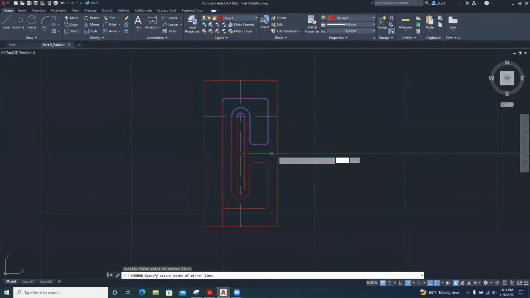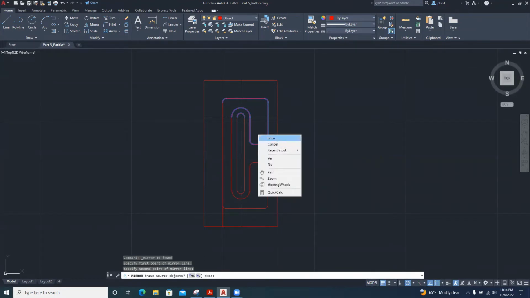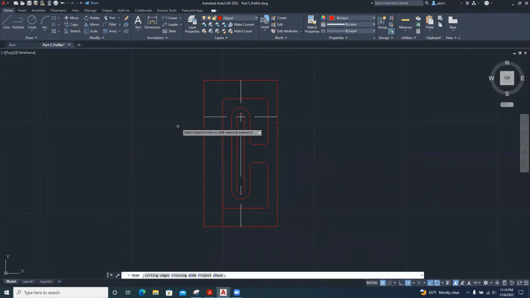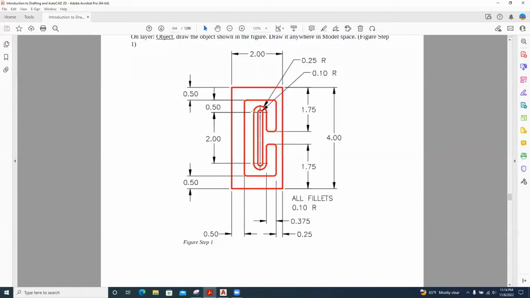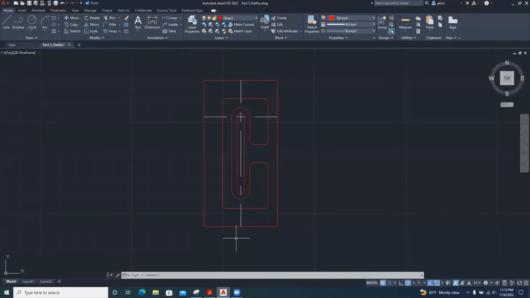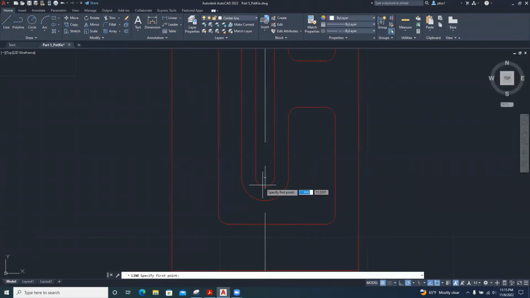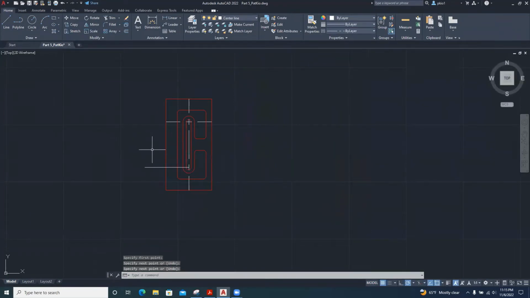And the triangle appears, draw that, enter. So now I'll trim off all the sides I don't want and then look at my picture. So I have the horizontal lines up and down and the center lines. So make it look like what this is. I'm going to have my construction and my center line. Let's draw a line from here. The center is visible. So this is not center line, but let's see.